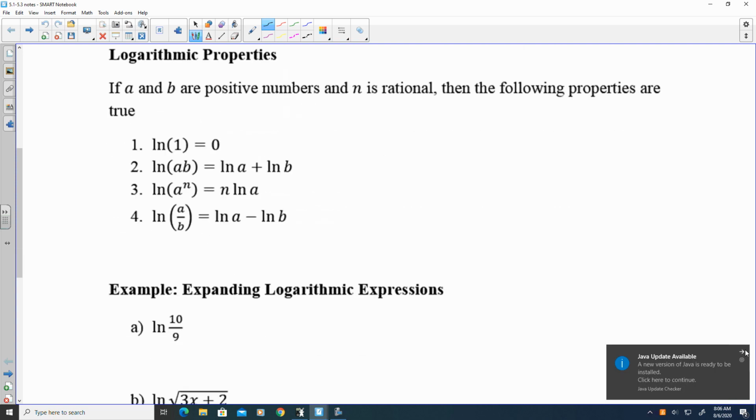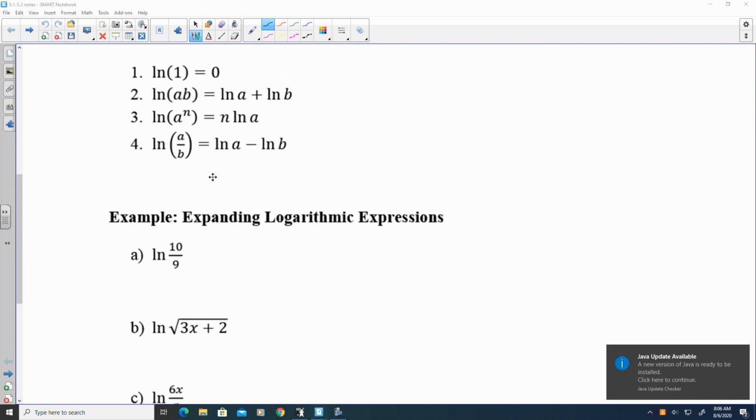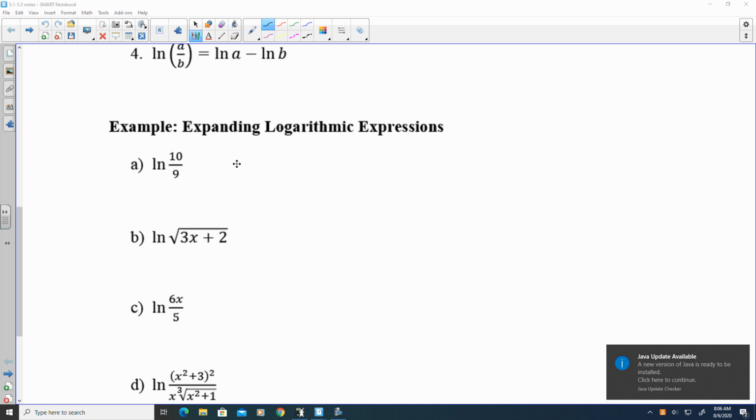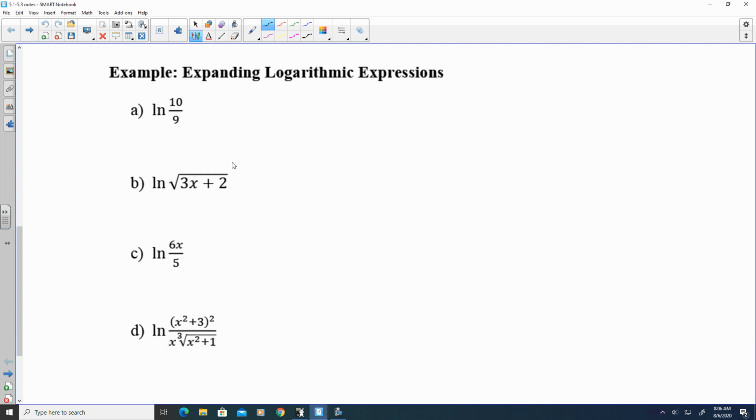So let's first go ahead and use all of those properties before we start calculus to make sure that we remember, because we will be having to use some of these to make our lives a little bit easier, so we need to make sure we remember how to do everything properly. Letter A is a quotient, so we're going to start by splitting that into two natural logs that are subtracted. That's really it. There's nothing else we're going to do there, just using our properties.